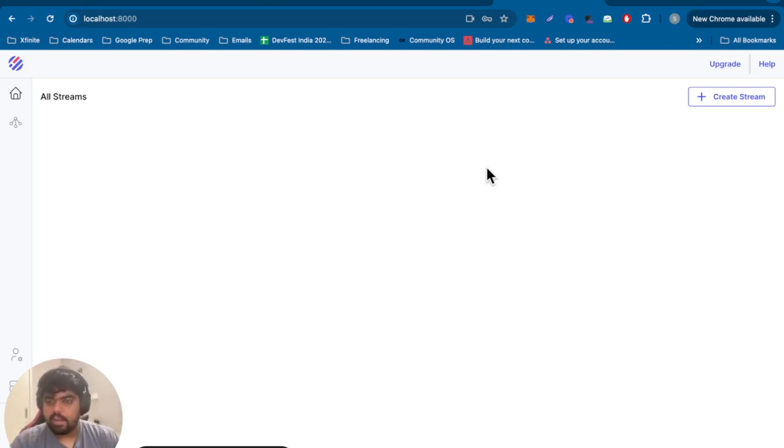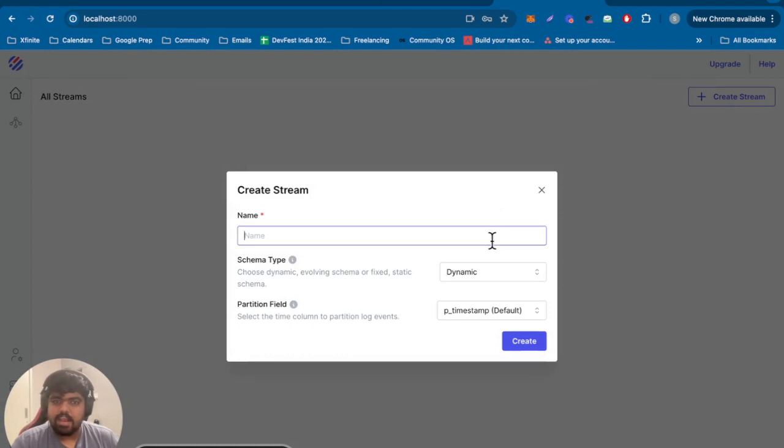The next step is to create an application which will ingest logs to Parseable. But before we move to that, the most important aspect is to create a stream. Let's talk about what a stream is and what it does. Think of a stream as a folder where all the logs are stored, named after a particular application. Say you have a backend service: you can name the log stream backend service and ingest all the logs of the backend service into it. For us, let's quickly create test app log.